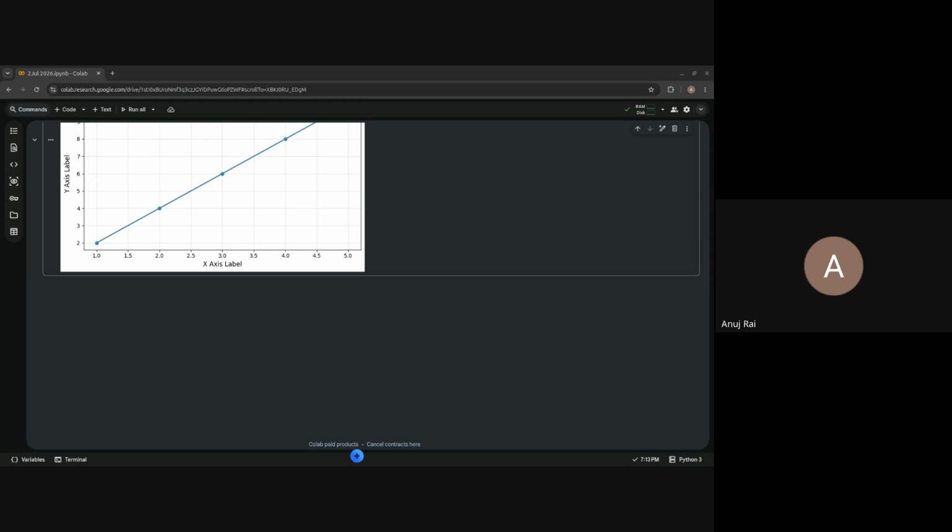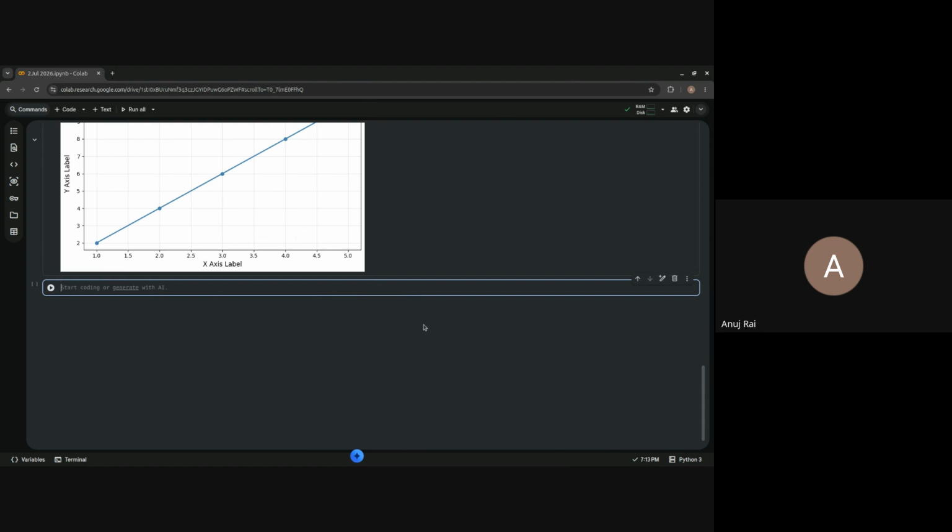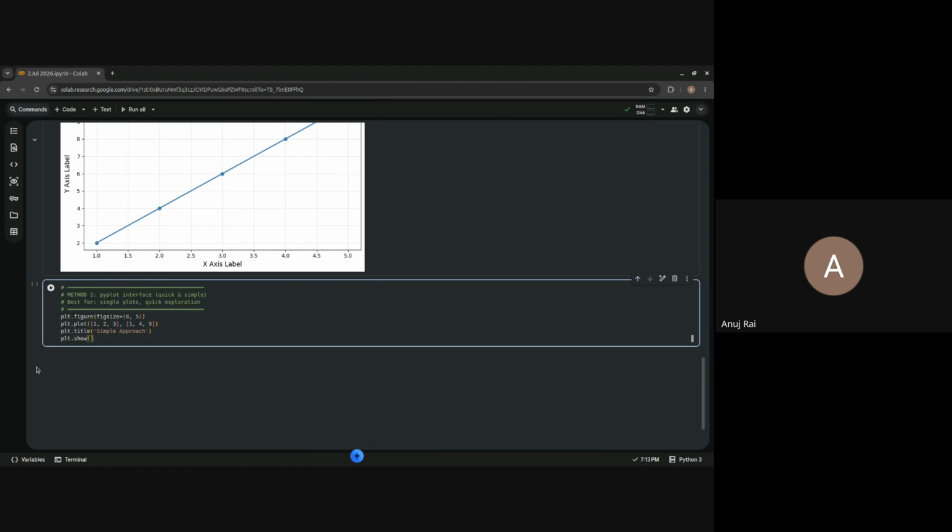What we saw was method one, the pyplot interface, for quick and simple use, best for a single plot. So this is what we saw: figure, and we are calling plot and the title, and then show. The simple approach.